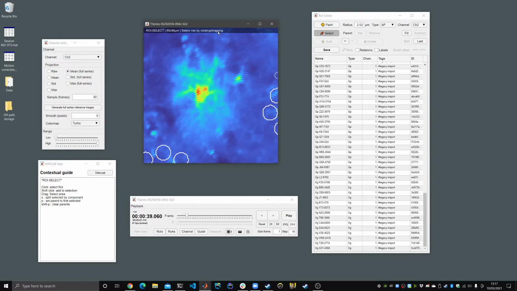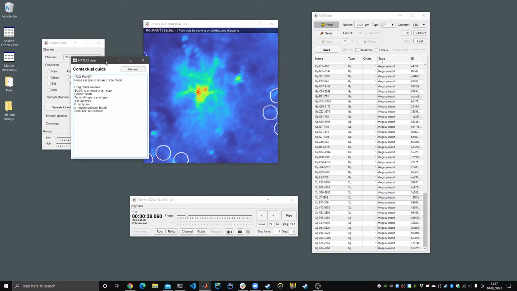The program is based around the principle that you can go into mode select by pushing the dot key or the punctuation key. So once you have done that, you can then use shortcuts to go into new modes. So if you want to go into ROI paint, you push R and P and keep an eye up here what happens, and push enter. And now we are in ROI paint mode.